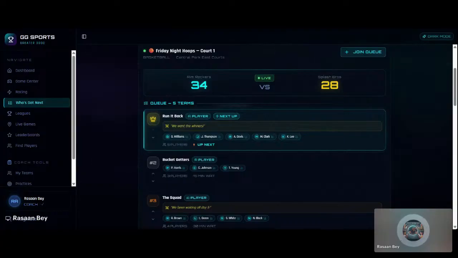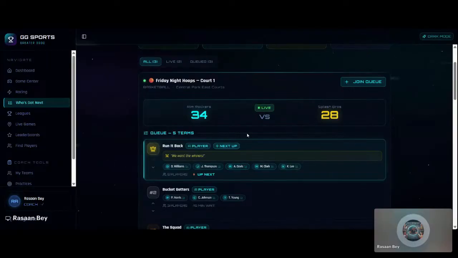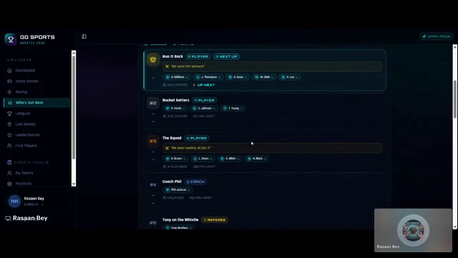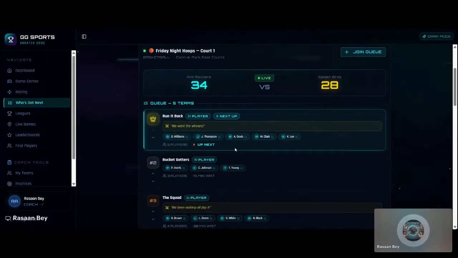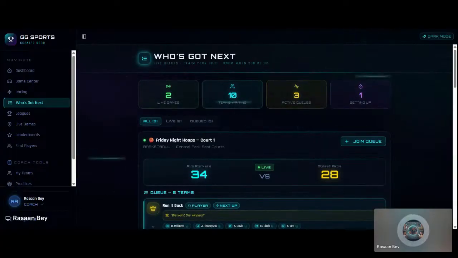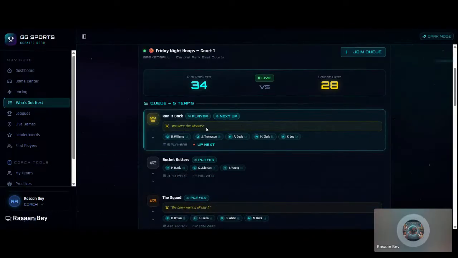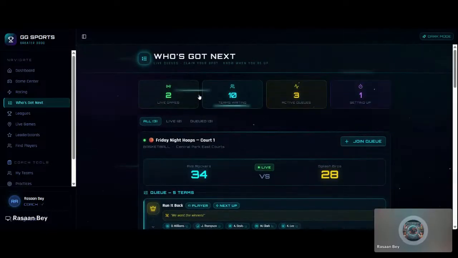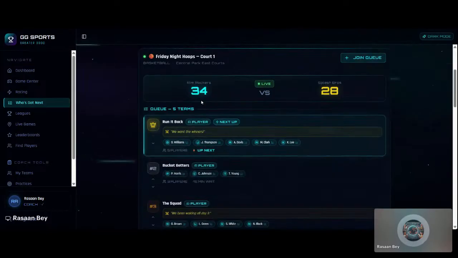Okay, I put the prompt in. I got the prompt into Replit for the starting five. Like when you're playing ball and you got the starting five and then you got your backups, your rotation and everything. I wanted to implement that right here for the who got next queue. This queue is for when you go to play ball and it's going to show who got next, so you're not arguing and fighting over who got next.